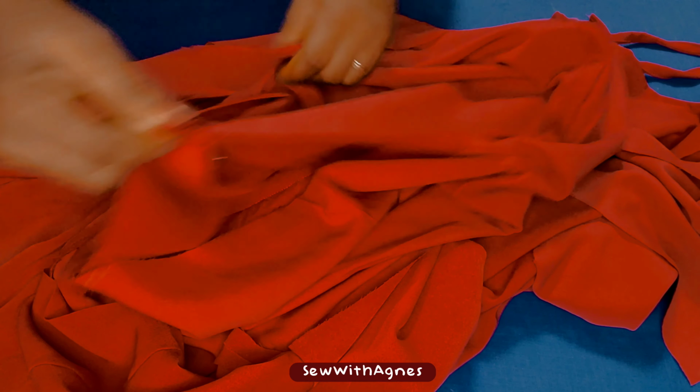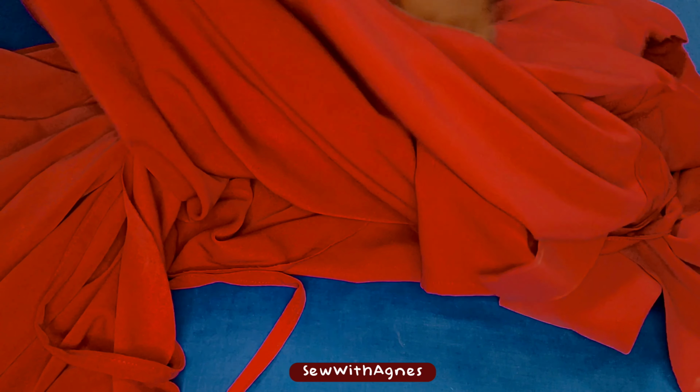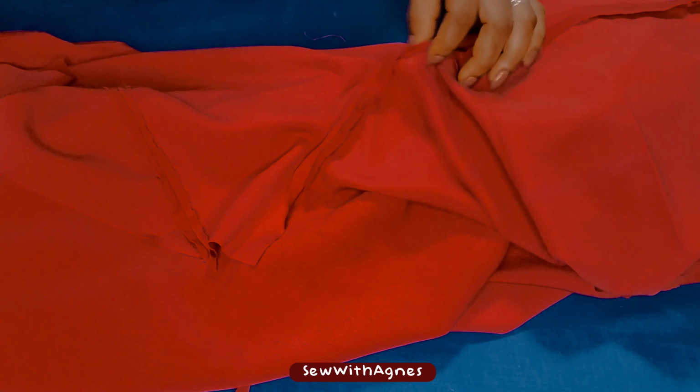After turning the neckline, then I'll join the sides now. I'll join the sides with the body's measurements. After joining the sides, I will hem the bottom. Then our dress will be ready.